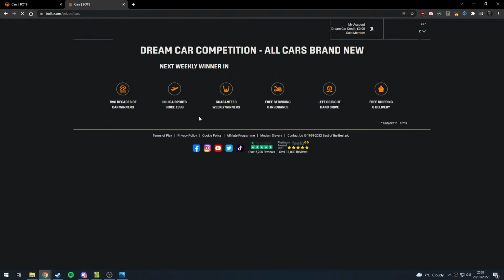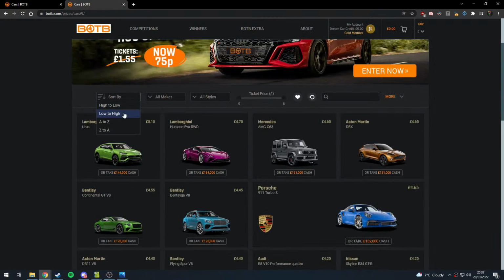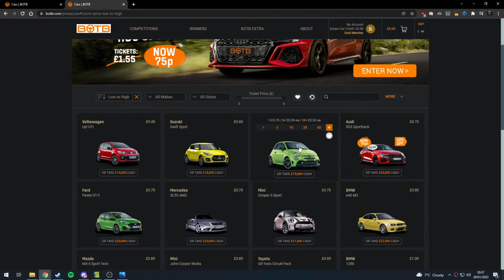Anyway, let's actually open up the picture. What am I doing? We'll put 50 in the basket.